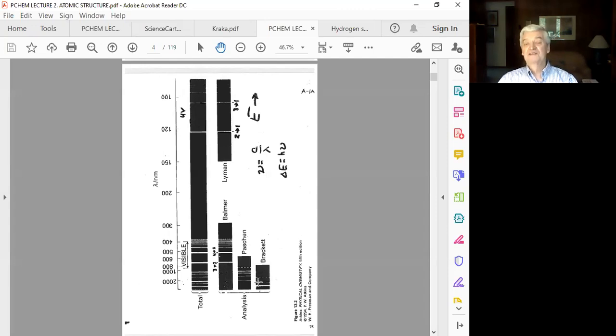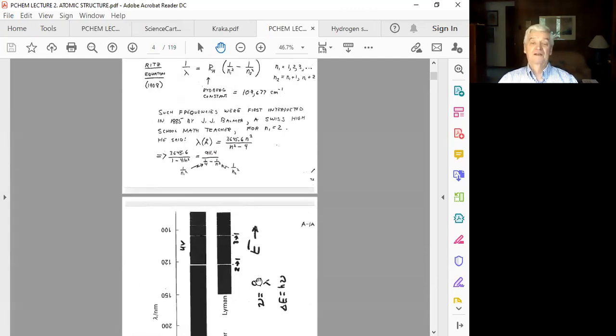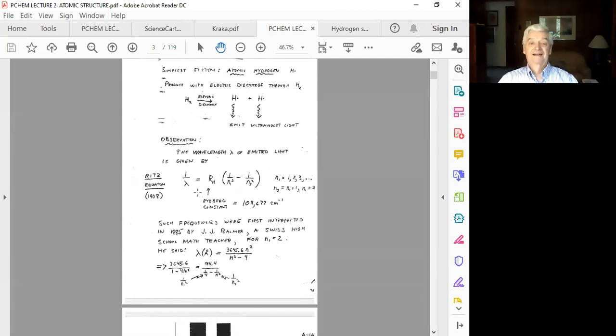Anyway, lots and lots of series were observed, and once enough of these series had been put together, Ritz and Rydberg realized that this could explain every one of those bands. I'm going to mention this at least 100 times to you, but the main message is that the energy of each hydrogen orbital is simply minus R sub h over n squared, where n is the quantum number that we have.